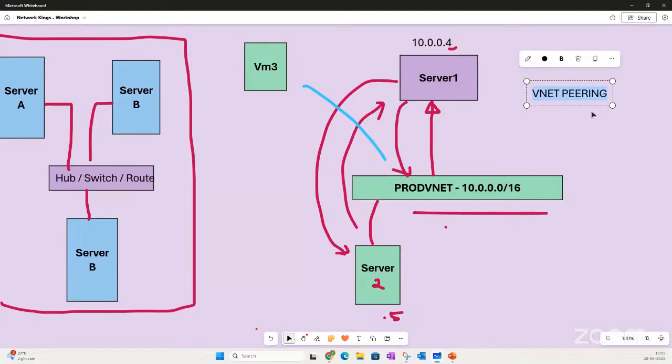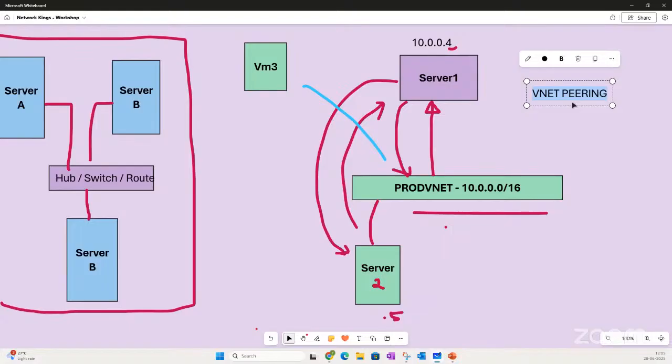So do we have a live simulation, like OSPF or BGP, or is it similar to these kinds of things? Similar kind of, yes. The moment you enable VNet peering, on the back end, on the engineering side, routing is enabled here. Technically you don't need to go and enable BGP. The moment peering is enabled, Microsoft automatically enables the routing on the back end. So we don't have to configure these routing protocols? No, no, no. Just plug and play. Yes, exactly.